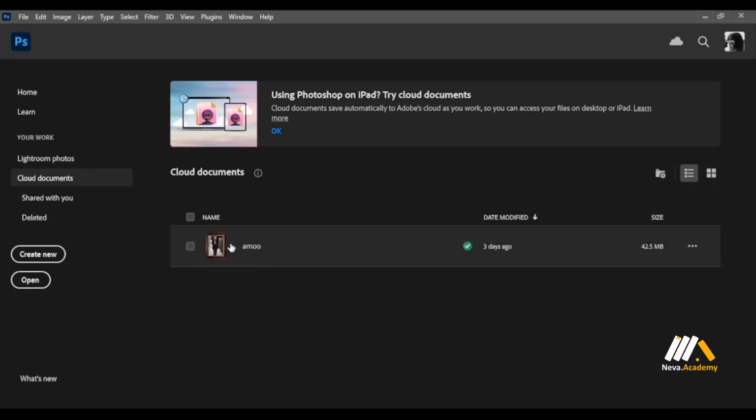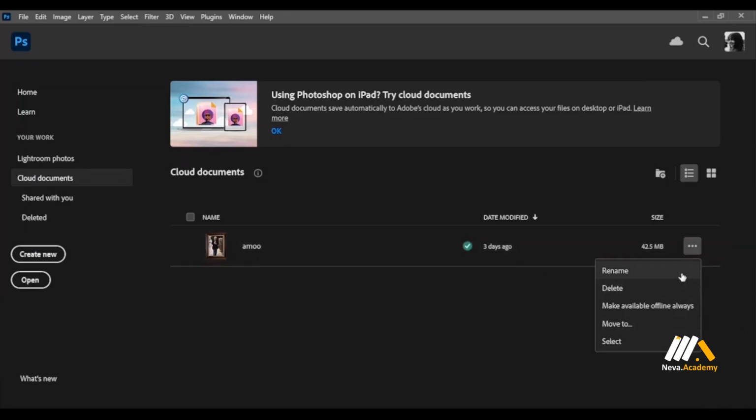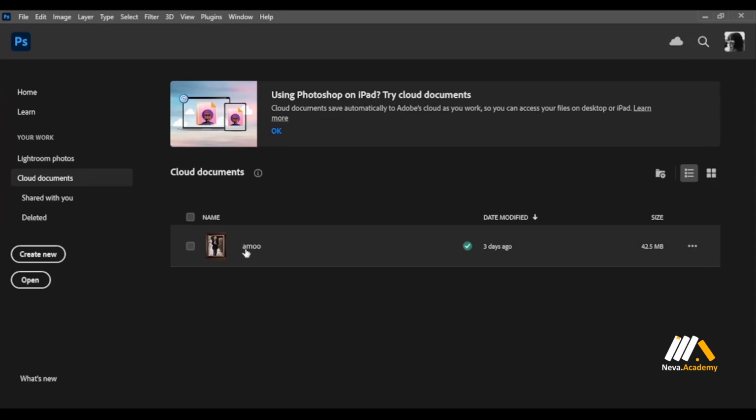So like your photos and any of your cloud documents, if you go in here, it will show the documents that you have saved onto your cloud. Currently, I only have one. It tells you the size and dots here if you want to rename it or delete it, make available offline.